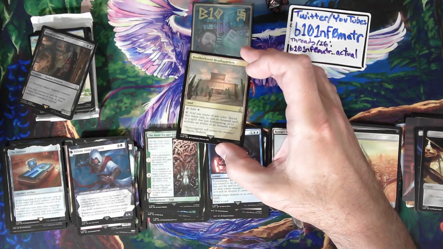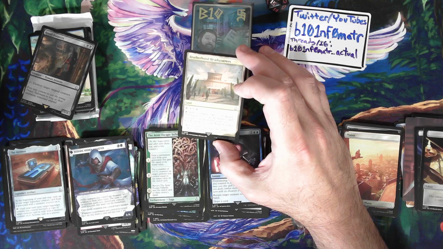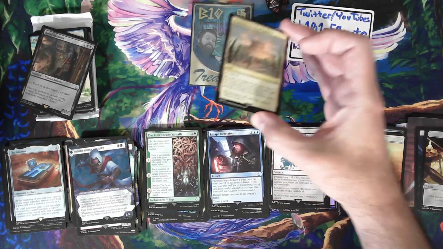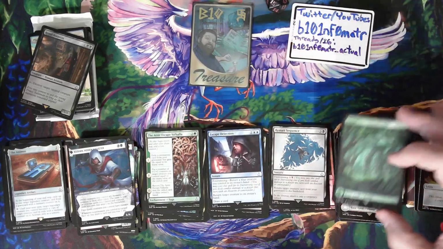Brotherhood Headquarters. So a particular land. It's a colorless land, but you could add 1 mana of any color and spend this mana only to cast an assassin spell or a spell that has free running, or to activate an ability of an assassin source. So Brotherhood Headquarters. There's a forest.